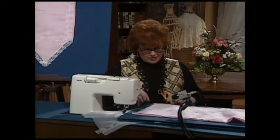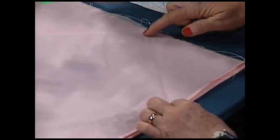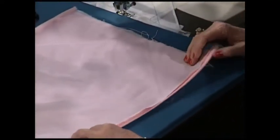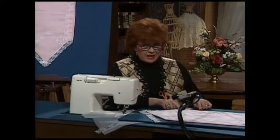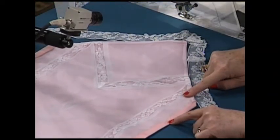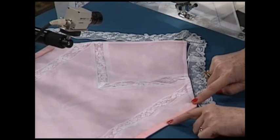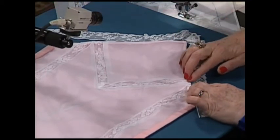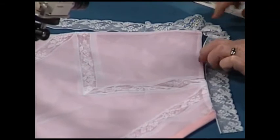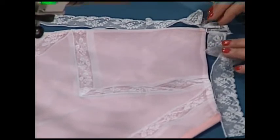Now that I have stitched my laces down, it's time to put the whole thing together. I have the organdy here and my file back here. I stitch all the way around the edges and I stitch on the V, and I'll have to trim the V, then I leave a little space to turn the whole thing right side out. That is made by making the organdy a little bit more narrow than the file, and when I turn it right side out and press it, that really pretty seam allowance shows. Here is my finished piece, and I'm going to butt the flat lace up to this after I press it really well and zigzag — and once again I'm going to have plenty of fullness right here around the corners, which makes it lay nice and flat when you put it on your table.